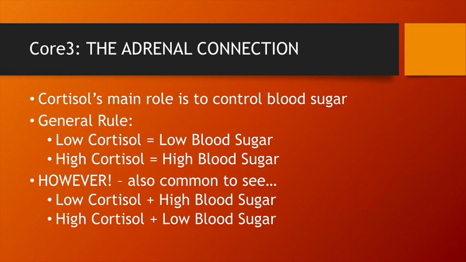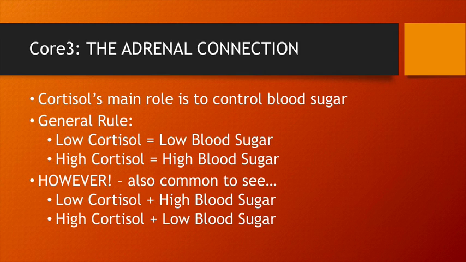On the flip side, if you have high cortisol, then that tends to promote high blood sugar, and it doesn't mean you're going to be hyper aware, right? It doesn't necessarily work that way, but high cortisol is typically associated with high blood sugar. However, as black and white as that sounds, there are a million shades of gray in between, because it's very common for us to see people who have low cortisol but high blood sugar. And that typically is a result of not just the high blood sugar, the inflammation, the chronic stress depleting your adrenal system, but there are other factors that affect the adrenals, not just your blood sugar.